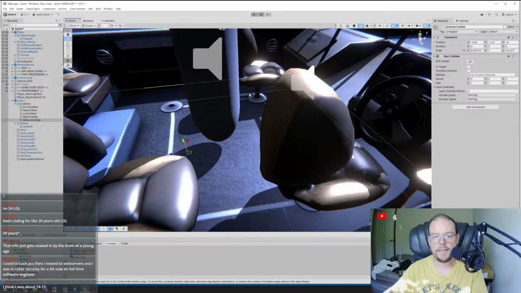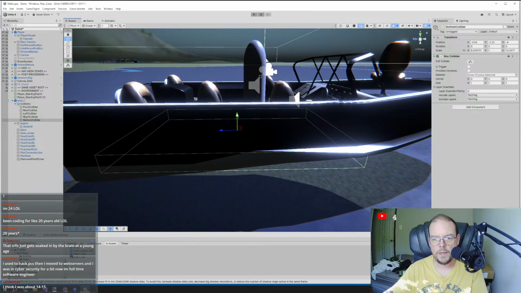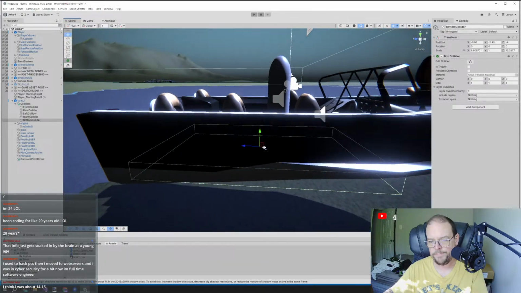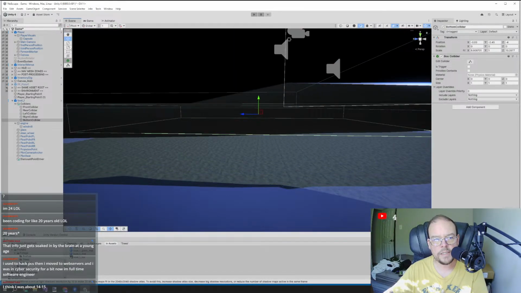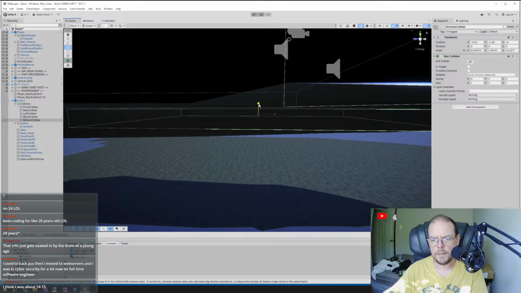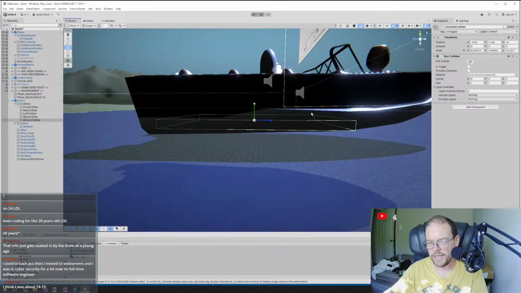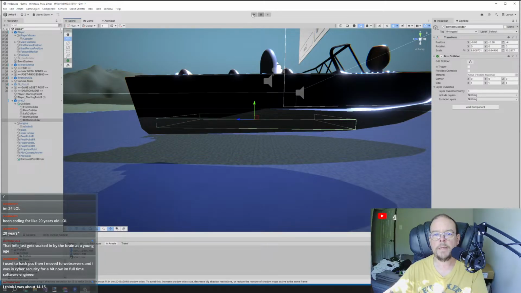Okay, I think that's good. I think. It's hard to tell with the level. I'm going to push it down just a little bit. No. I guess I can just scale it to be thinner. I don't want it sticking out of the boat. I feel like that's going to cause some problem. Okay, there we go. All right.